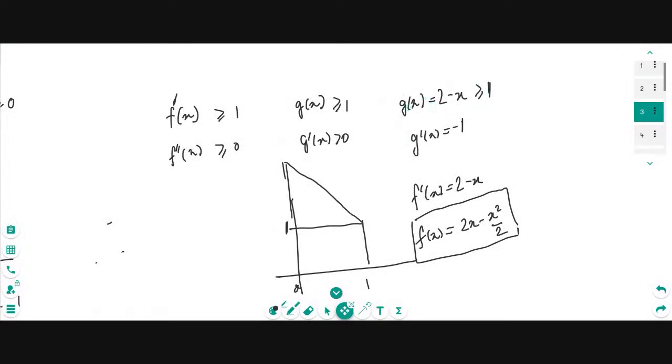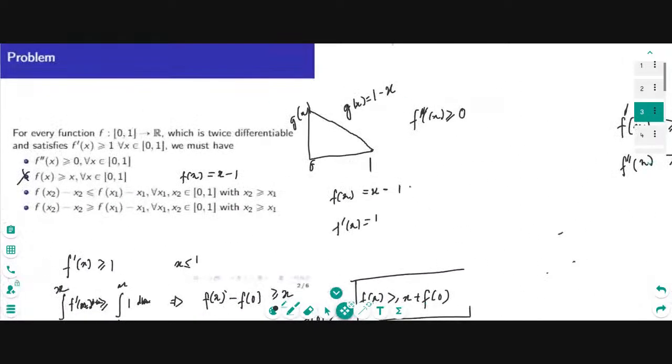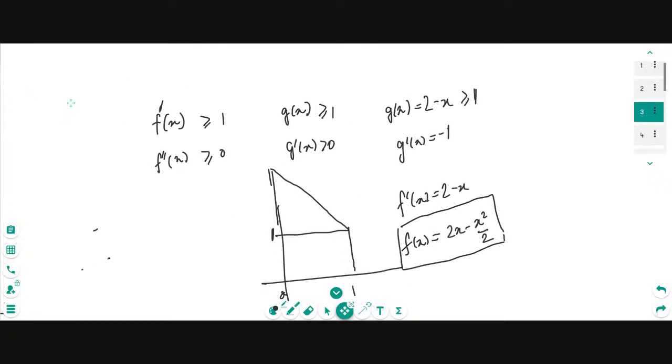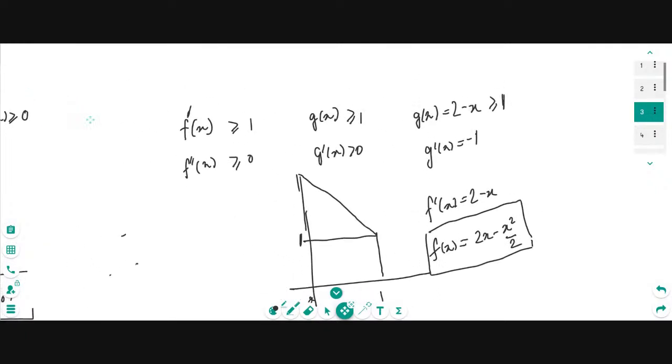You understood? Now g(x) is equal to f'(x). So we have found out that f'(x) is equal to 2 minus x. So let's take f(x) is equal to 2x minus x squared by 2, which follows the given condition. Tishika, did you understand? Yes. Are you sure? Yes, got it. Okay, fine. Good. Yeah, tell me. You wrote g'(x) is less than 0, and then we have got g'(x) is equal to minus 1. I've not understood this.